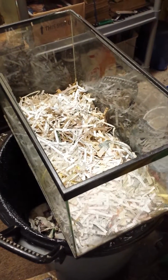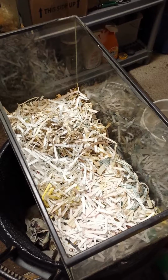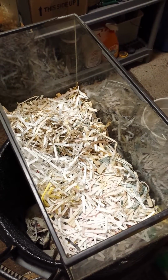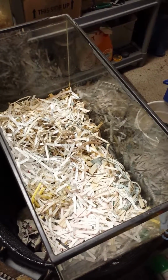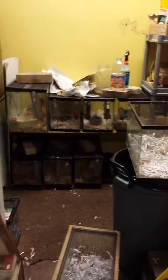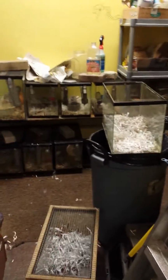I'm going to have to pause back and forth several times while I do things, but this is a dirty cage that is honestly only about 3 days old. I do this about every 3 days because I do like clean animals. And for myself, I put up my sleeves to where I'm kind of like a surgeon. I keep the dirt down below, as you can see. And I clean my hands several times while I do this. I'll probably do 4 cages on top, 4 cages on the bottom, and then go wash my hands between each 4. And then I do the 4 or 5 that are scattered throughout the store, and I'm washing my hands in between like every 4 cages.